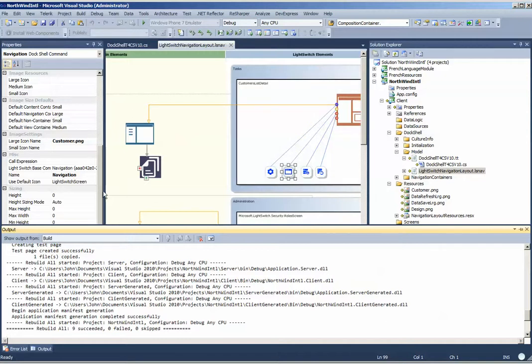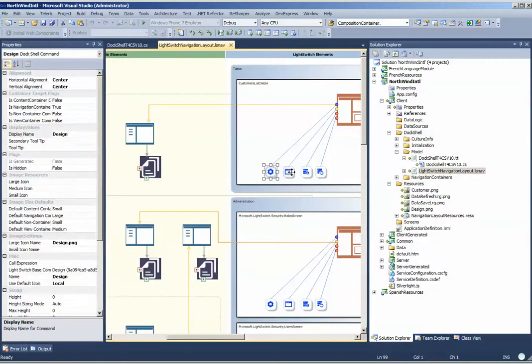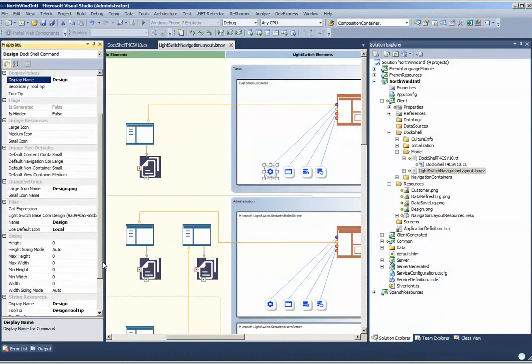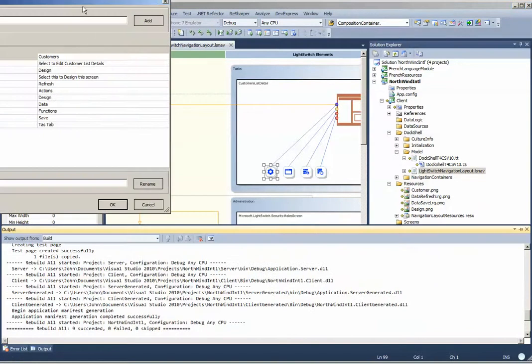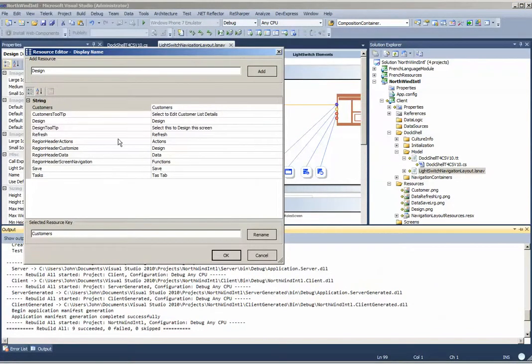The idea is that you would go through and set up your resources through this technique, where you would just pick, for instance, this design or customization button. Here you can see we have the tooltip for that, and the tool display name set to design. That's basically the English equivalent of it.